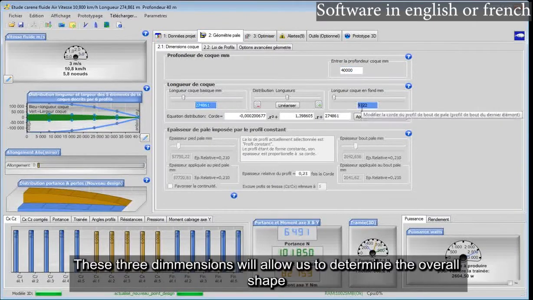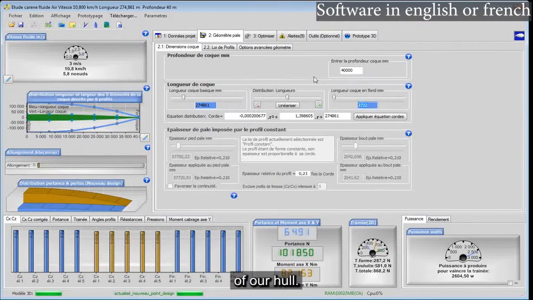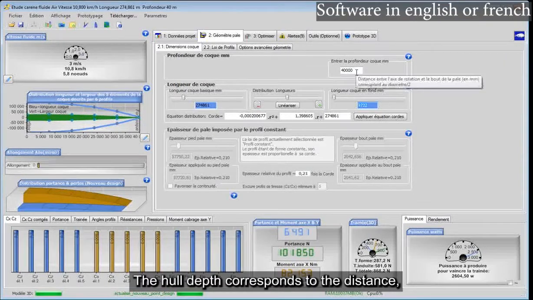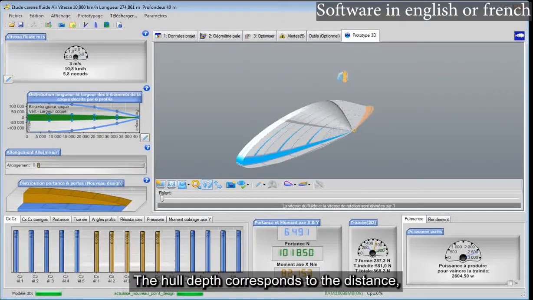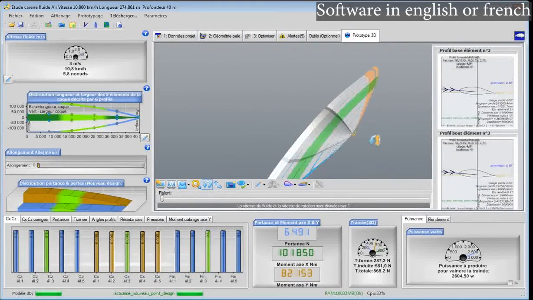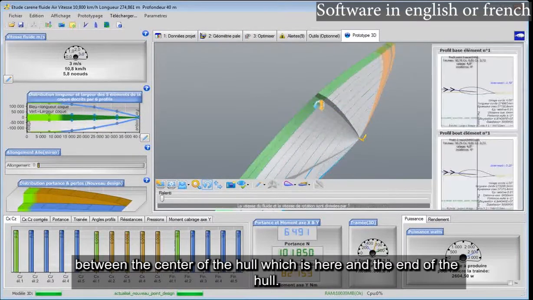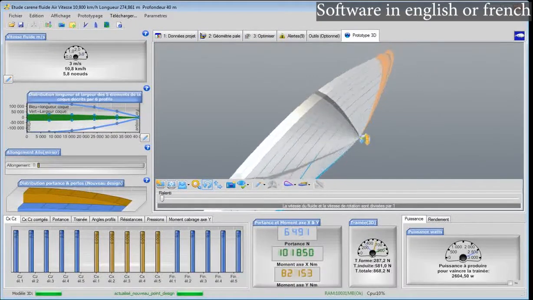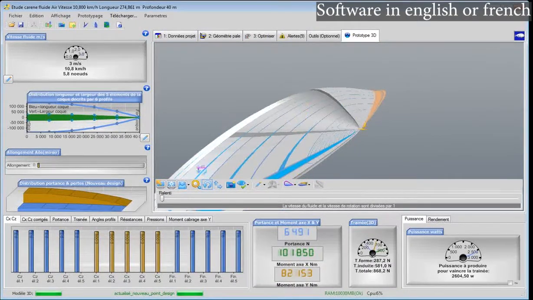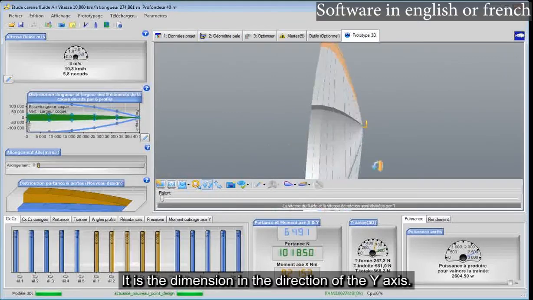These three dimensions will allow us to determine the overall shape of our hull. The hull depth corresponds to the distance between the center of the hull, which is here, and the end of the hull. It is the dimension in the direction of the y-axis.